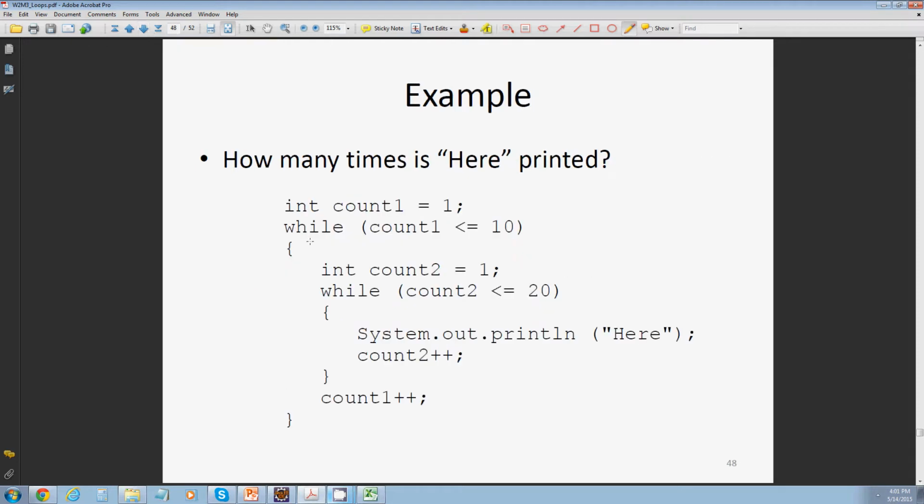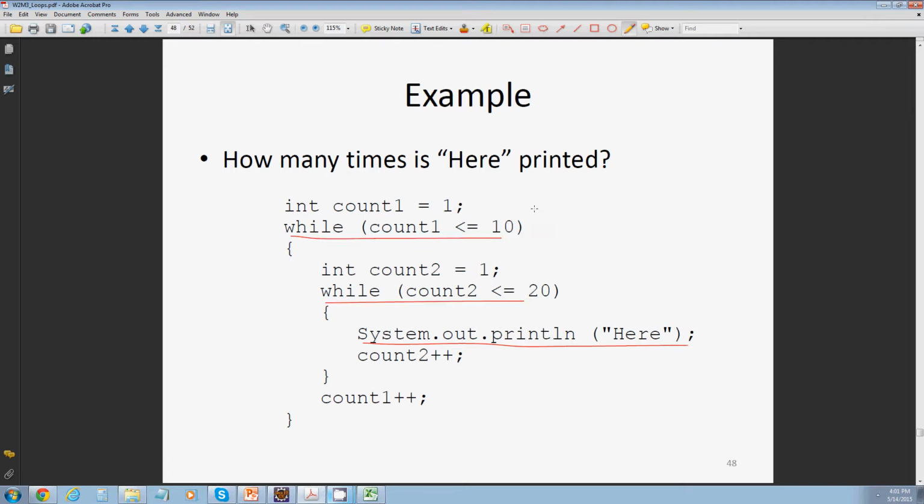Here we have nested while loops. So we have an outer while loop and an inner while loop. So the question is, how many times will this print line execute? Well, how many times does the outer loop execute? count1 is initialized to 1, and the outer while loop is going to execute while count1 is less than or equal to 10.